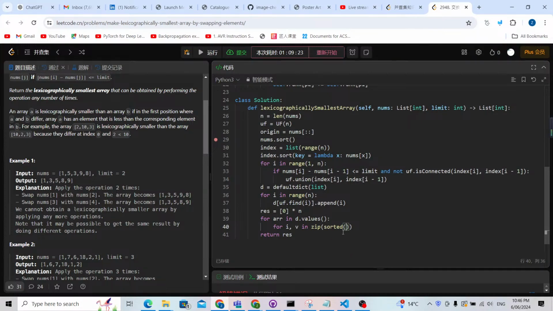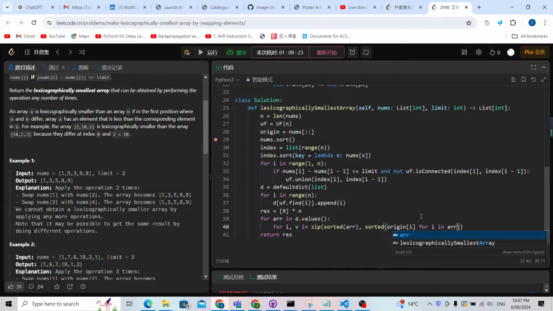So inside the zip, first of all, this array is just an index array. So I'm gonna sort the array. It means all those indexes are gonna be sorted. And also I'm gonna sort the values. So the sorted is going to be applied to the values. So what are the values? Because I have this nums array, definitely I can use it to check the values. So it means the nums[i], this is the index, so for i inside the array.